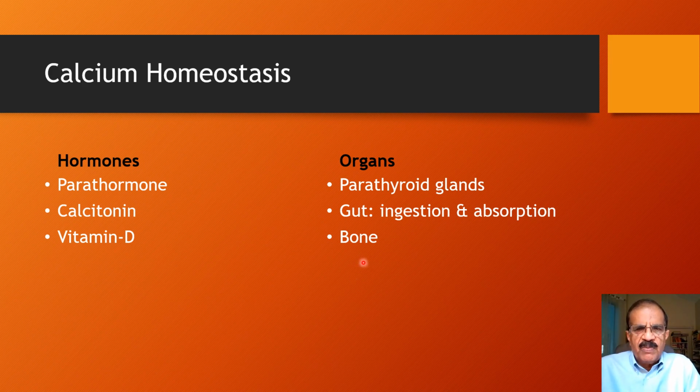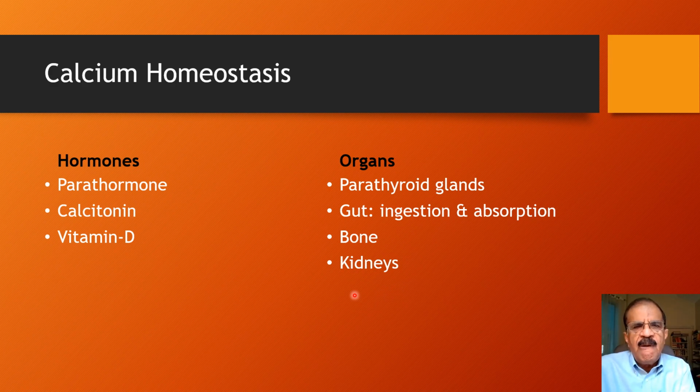And then bone, of course, bone provides the structure to our body, but bone also acts as a reservoir of calcium. So whenever we have excess calcium, it is absorbed by the bone and deposited there. And whenever there is a deficiency of calcium, the calcium is mobilized from the bone and serum calcium is kept normal. And kidneys excrete calcium, so the job of the kidney is to prevent too much excretion of calcium, so that the calcium, being a very essential nutrient, is not lost in the urine. So these are the hormones and these are the organs which have a very important role in regulation of our calcium.